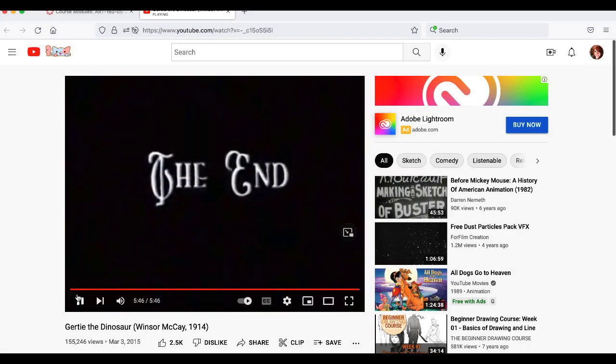So now, we're going to the theater, we're seeing these movies, but now you have Winsor McCay standing there. He could vocalize the written words, and then he was interacting with the movie. He would hide behind the curtain and come in front. It was a real spectacle to see.